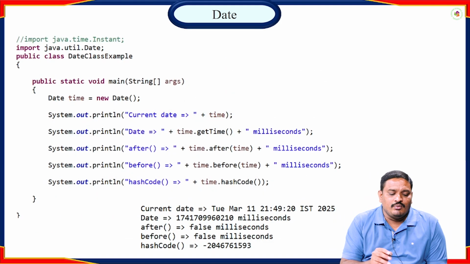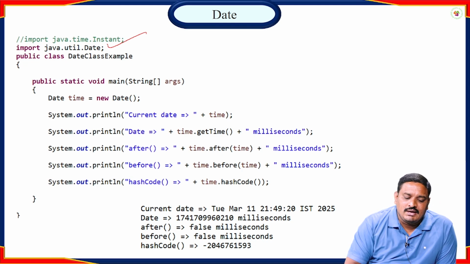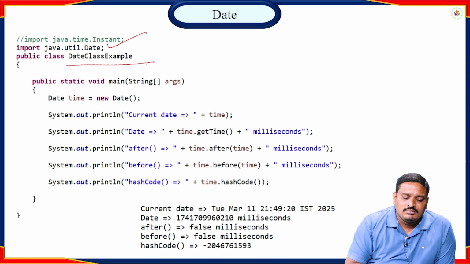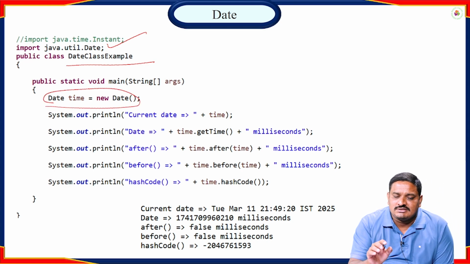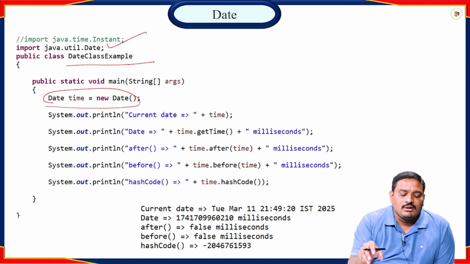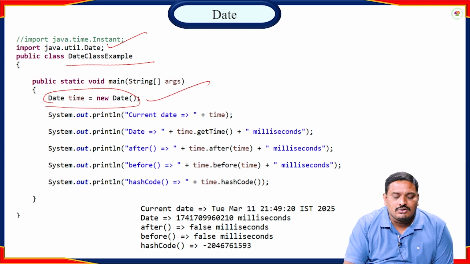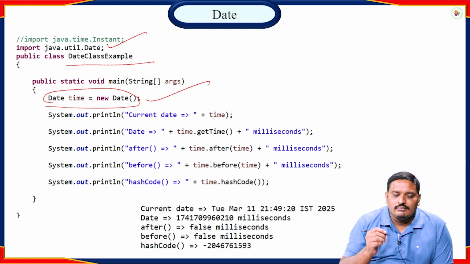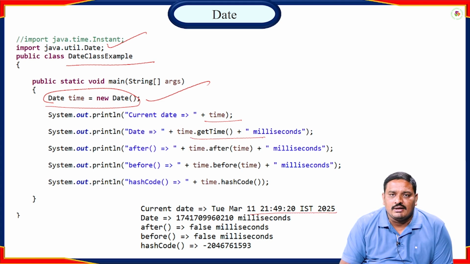See this example. The Date class is under the java.util package. This is the class name, the Date class example. We are using this method to get the present time of your current system. That's why dateTime equals new Date. So I am taking the present time, and the time will be displayed. What will getTime give? The time will be taken in milliseconds.